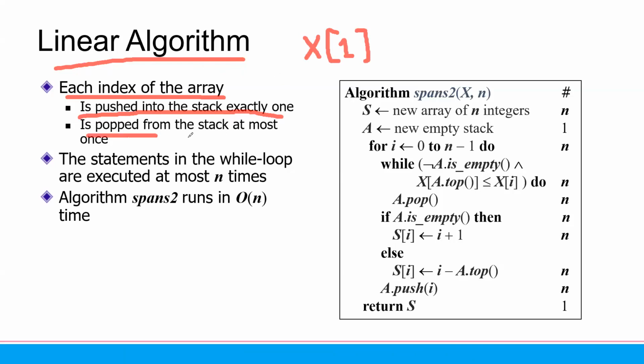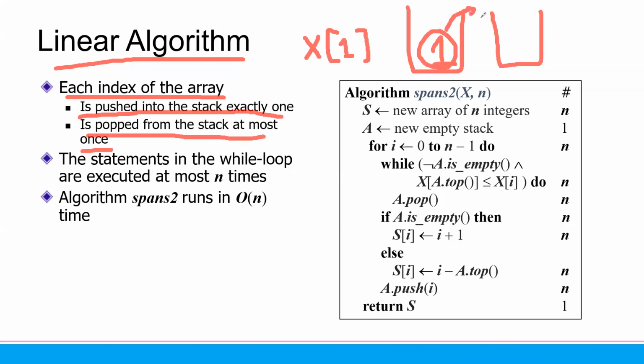And also we will pop from the stack at most once. So if I put the index 1 into the stack, and it is correct with the condition, then it will be popped, and there will be a new index that we can push. So the stack will always hold only 1, because I want to see what the maximum number is. After we find the maximum number, we will do the addition.